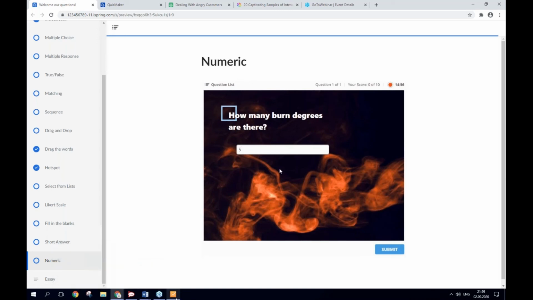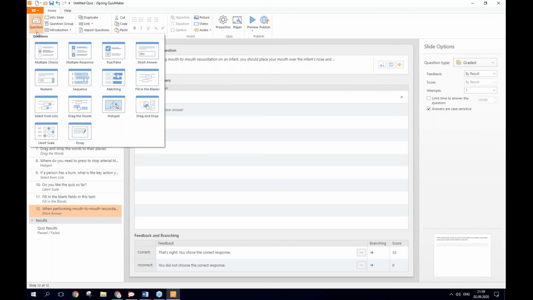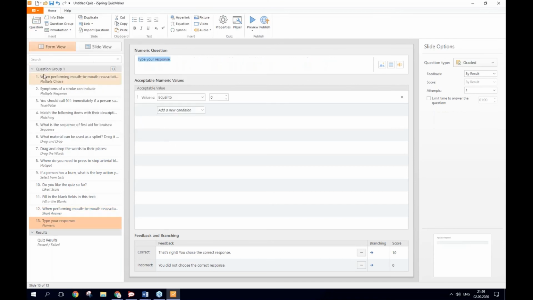So let's add this question now. Here it is. We need to enter our text first. So I will just copy and paste it again and set acceptable value. So in my case, it will be equal to 4.